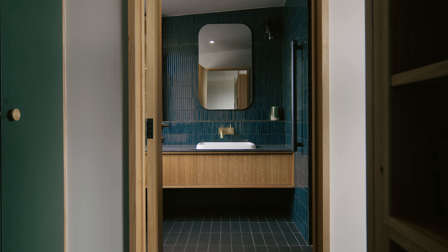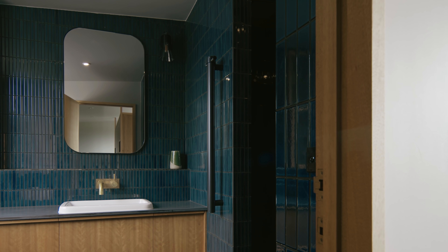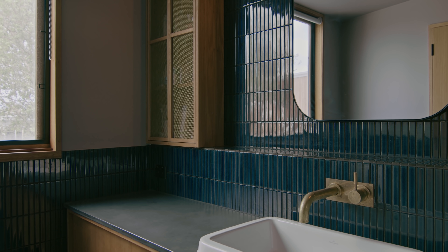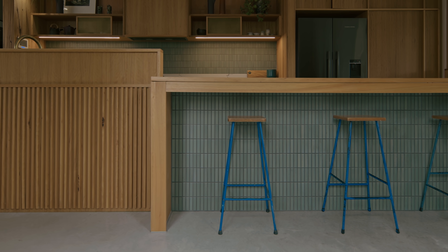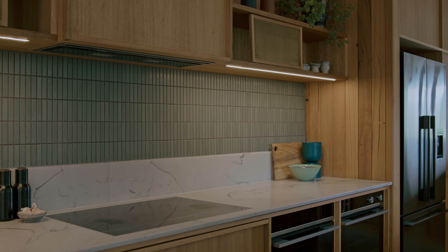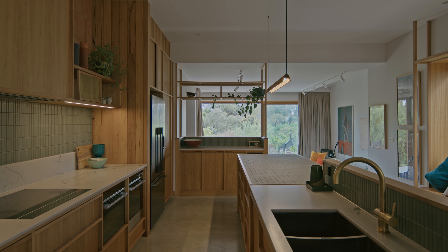It's really interesting how we appreciate spaces when we enter them. The mind doesn't take into account the size or volume of a space — it actually goes to the surfaces and the materials that are there, and that's how we piece together a space or a room. So by varying the materials but keeping commonality and links through them, we create a gentle narrative through the house, defined by space, level change, and material.